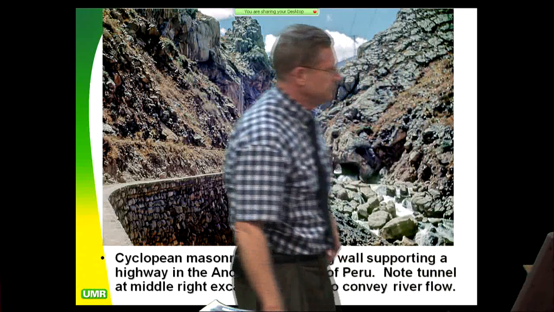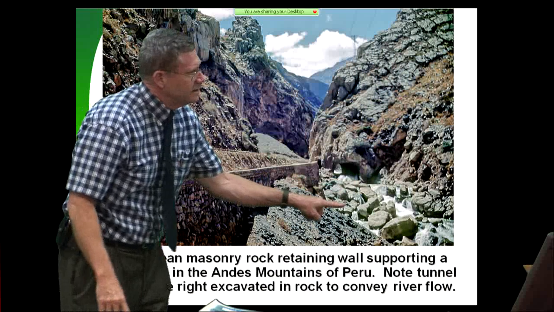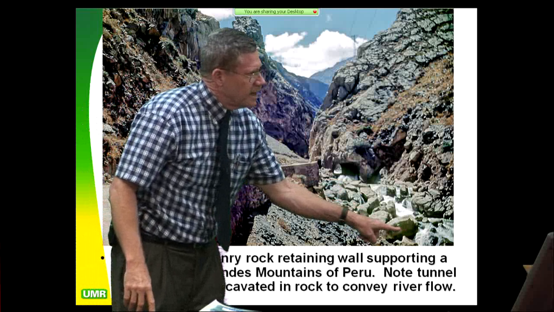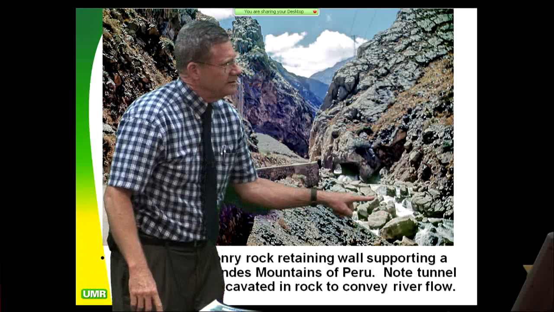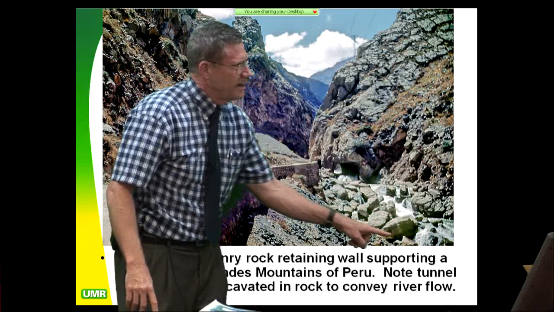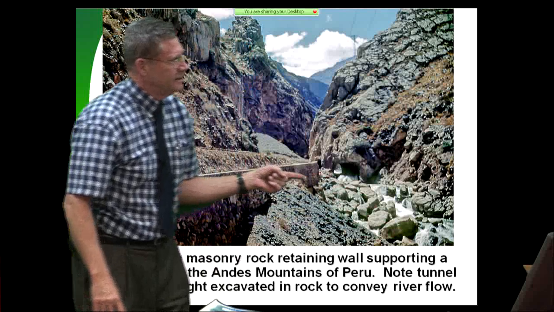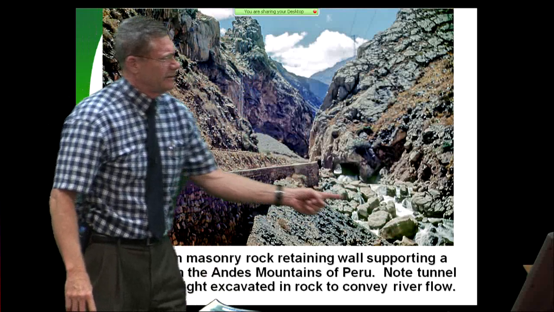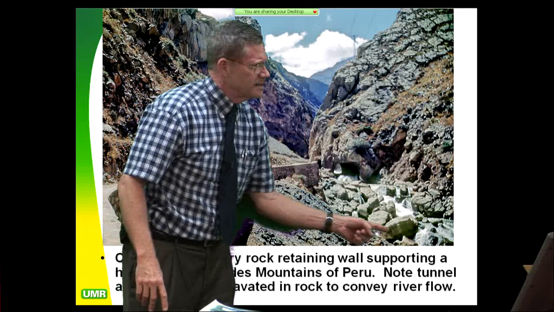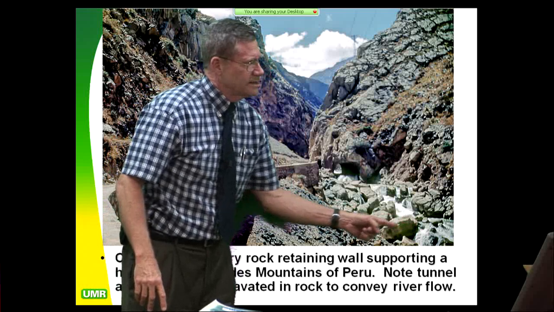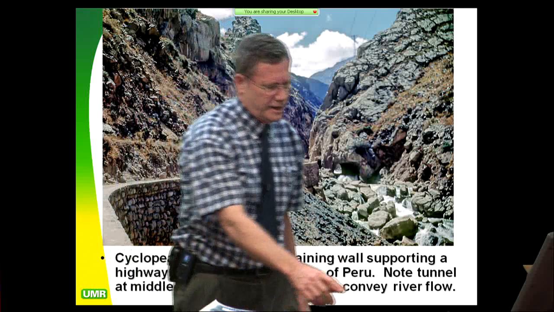And you can see here the size of the rocks in that channel. A lot of these rocks are the size of McNutt Hall. These are just enormous. They're a lot bigger than you think they are, because this is a full-blown two-lane highway here. That block is about 75 feet across right there. That's a big hunk of rock.